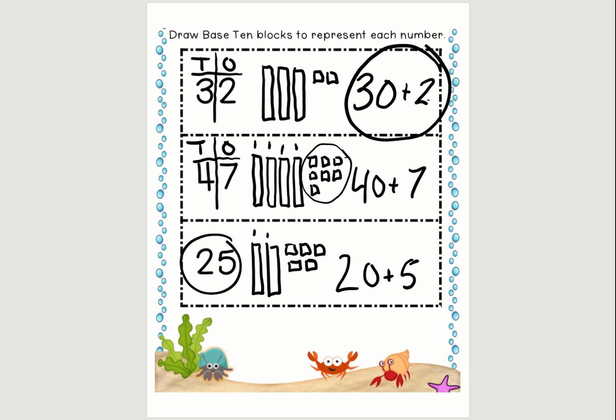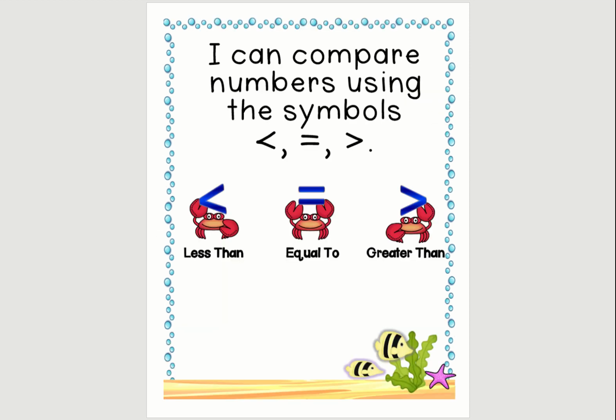I have my 10 blocks, and I also have expanded forms showing me what is actually going on with those big numbers that I have right there. So we're going to move on to how you're going to compare these numbers using the less than, the greater than, and the equal to sign.